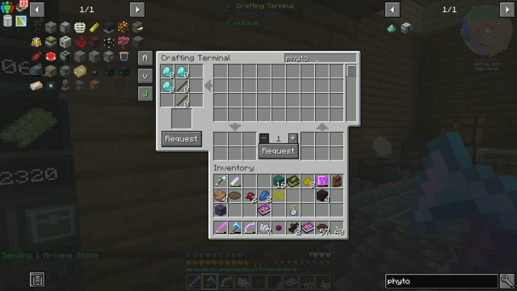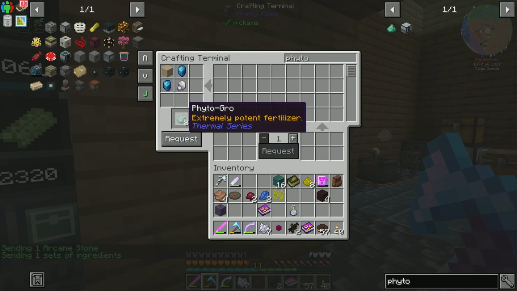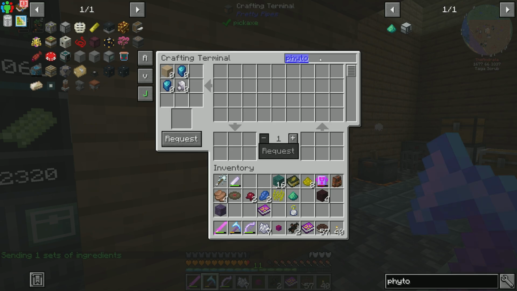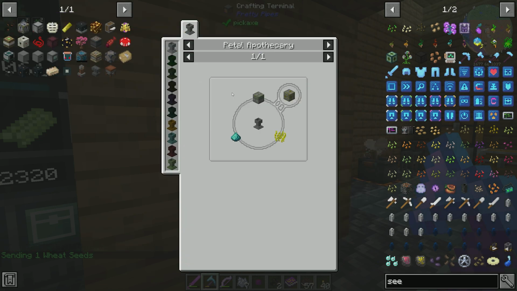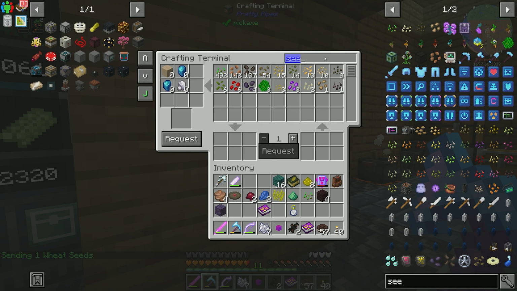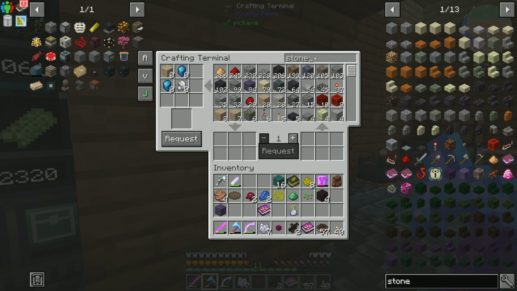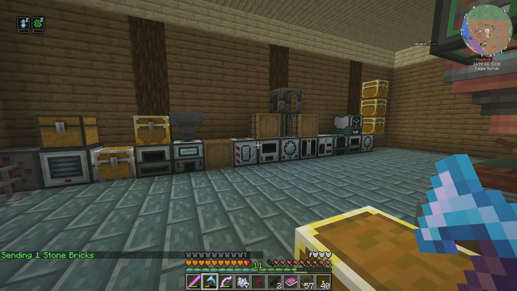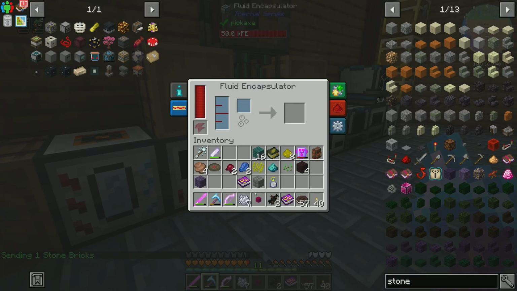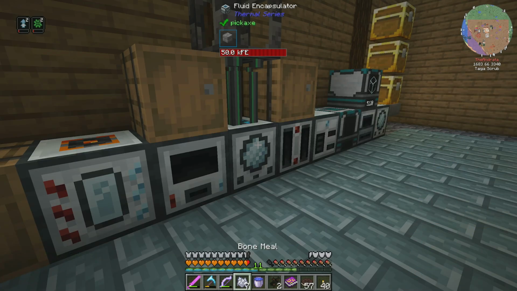And then it's what? Phytogrow. Oh, I'm out of Phytogrow again. Not a big deal. And then there is seeds. And what's the last part of this? Mossy stone. I have mossy cobblestone. I need some more stone. Let's get some stone bricks. And I should, I believe, still have water in here. No, that's okay. We can make water happen in here fairly easily.